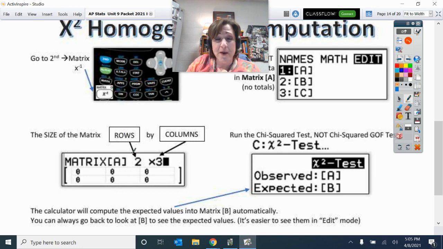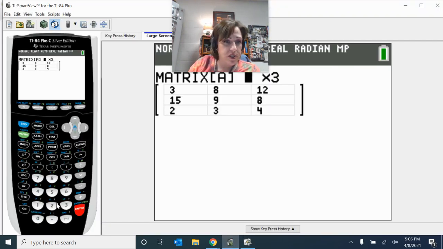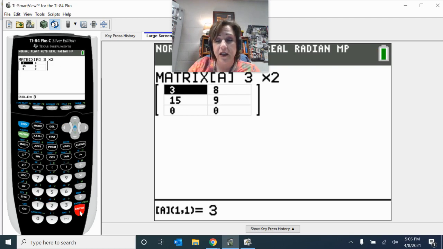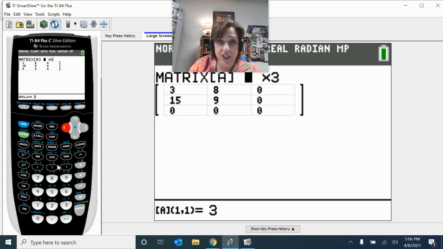And this one that we're going to do is 2 rows and 3 columns. So I'm going to do 2 by 3 instead of what I used to have in there, which was 3 by 3. So I'm going to do a 2 by 3 matrix. See, now it's the correct size. A lot of times I can never remember which comes first. Is it 3 by 2 or is it 2 by 3? And so a lot of times I have to just put those numbers in there until I figure out, okay, that's not right, I guess I need to do it 2 by 3. So that's how I play around with it until its shape is the correct shape of my data.